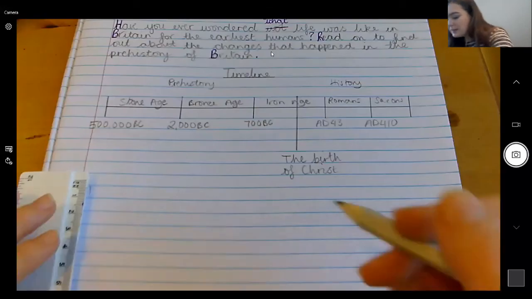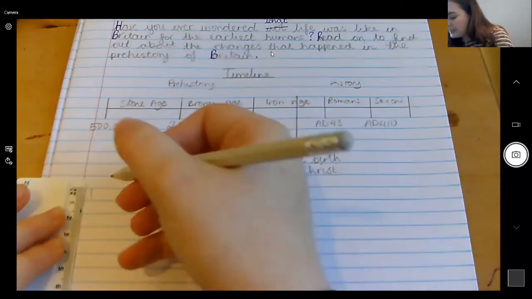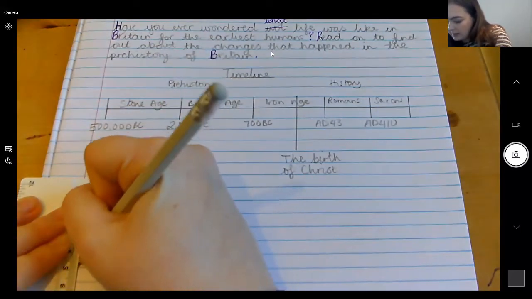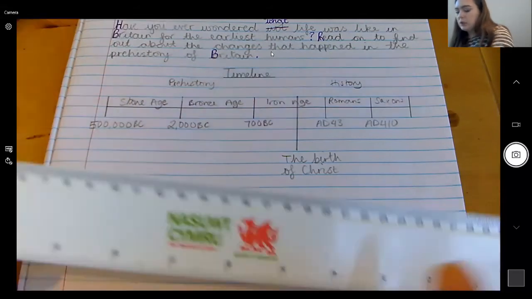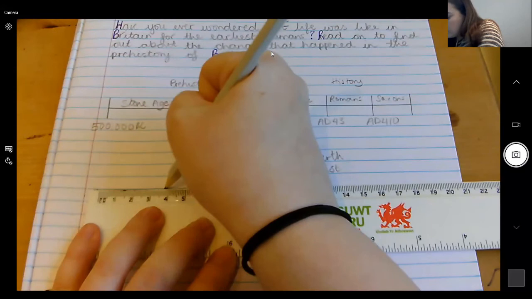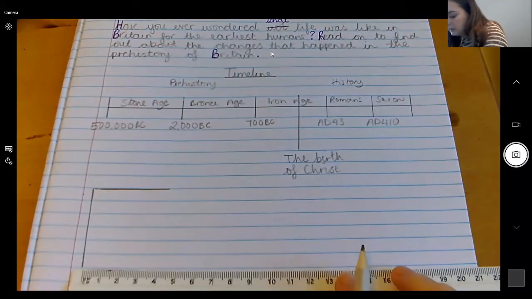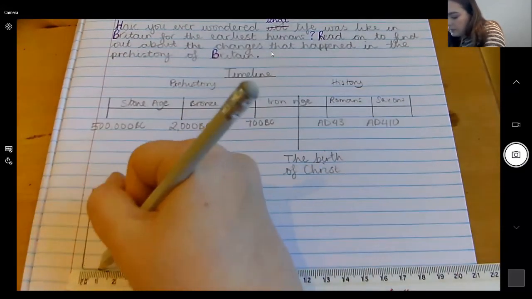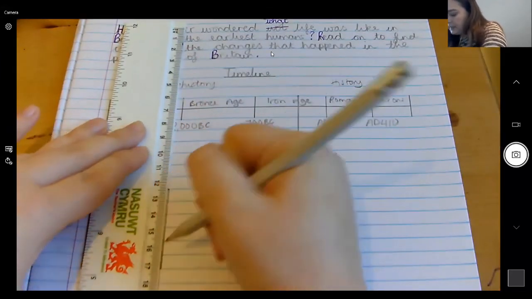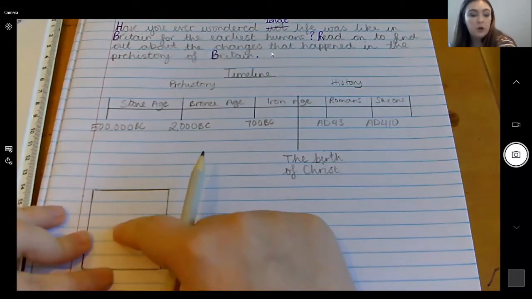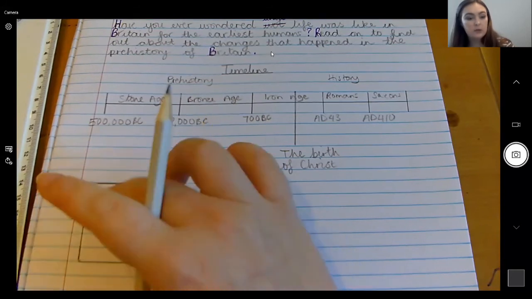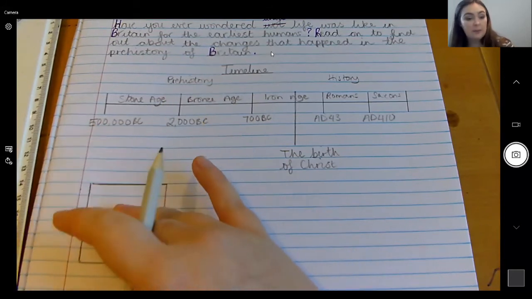Sorry about that, guys. My pencil broke, so I've just sharpened it again. It's nice and sharp now. So as I said, we're going to go 6 lines down. Doesn't need to be too big. And then I think I might do 4 centimeters across, and then 6 lines down. And then in this box is a picture of a Stone Age hammer, and then it had it written there as well. So you can use the text map to help you draw that.